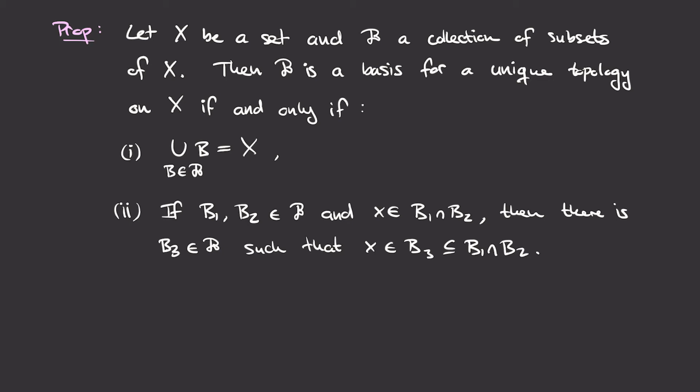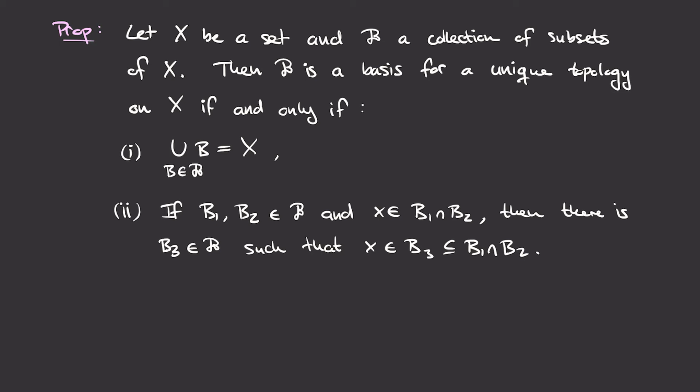So remember that in the definition of a topology, we have these conditions, namely that, well, the empty set needs to be an open set, the entire space needs to be an open set, arbitrary unions of open sets need to be open sets, and finite intersections of open sets need to again be open sets. And now it's possible that if we choose in the beginning this thing that we want to be a basis for our topology, if we choose this poorly, that these conditions won't hold.